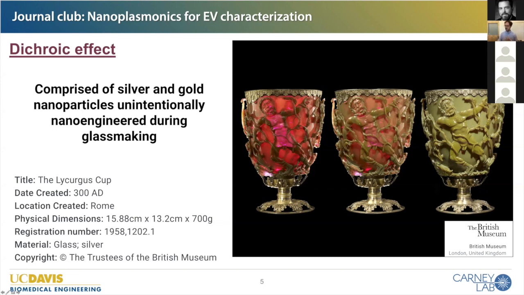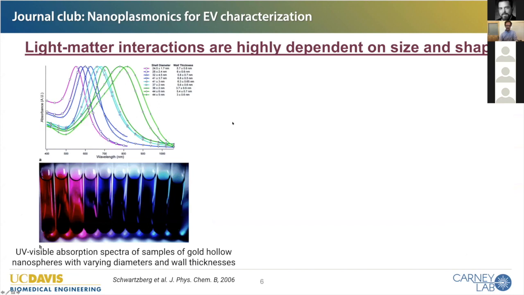So really the takeaway point of this introduction is just that we can actually engineer scattering and absorption into materials. And these so-called plasmonic particles are ones that can both absorb and scatter light. So they have dual functions. So the final piece before getting into how we can exploit this for chemical sensing for EVs, for example, is to understand actually how broadly and how finely we can modify optical properties just by making very subtle changes in size and shape of nanoparticles.